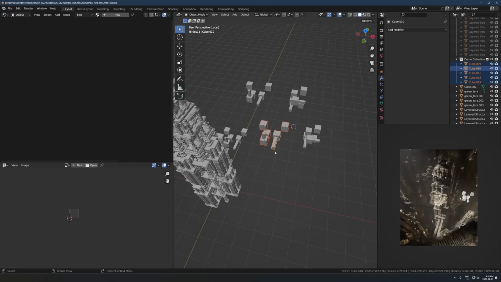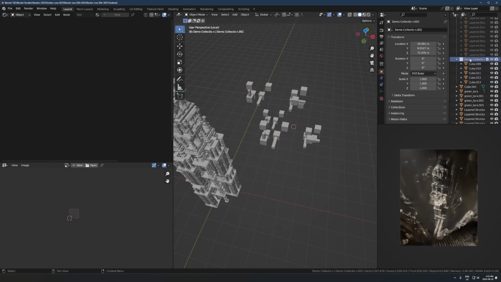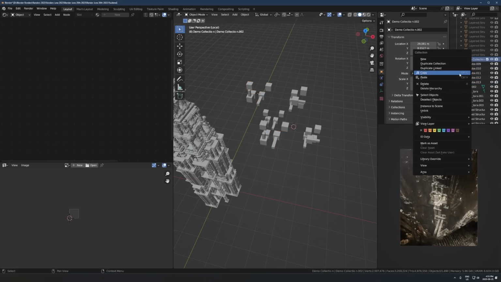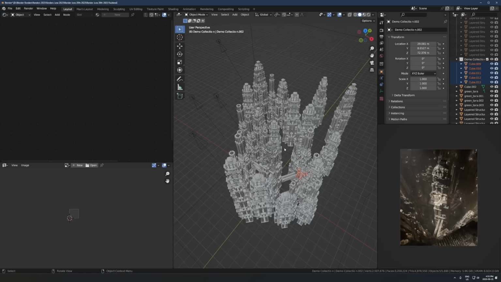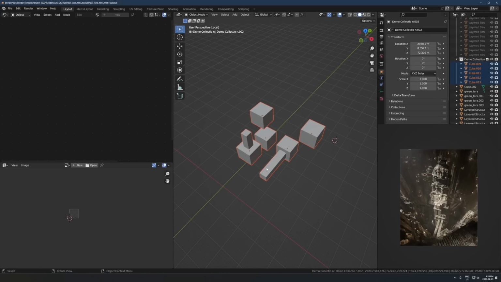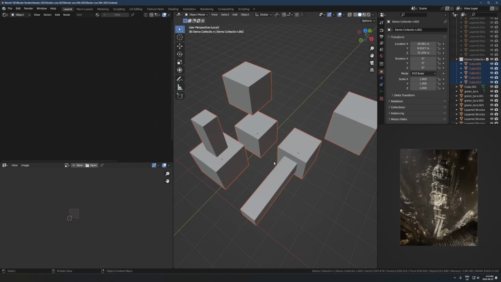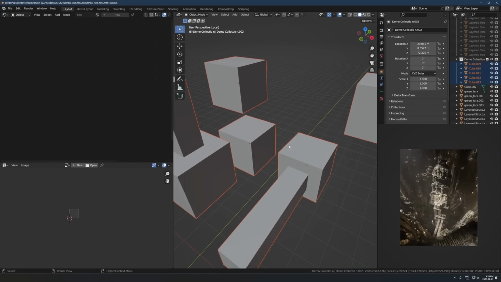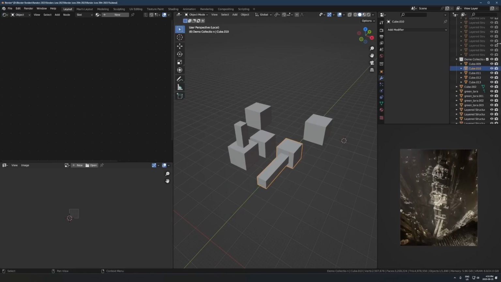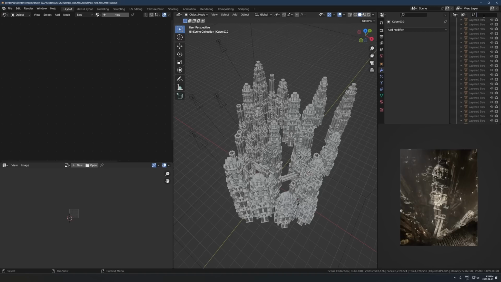So what I do is move it to a collection, disable the collection by unchecking it, and then work with the instances. Anytime you want to edit it, bring that collection back, right click, press S to select all the objects in that collection, and isolate it with backslash to go to local view. That's the same key as the question mark, next to the shift key, to isolate temporarily. Then you can manipulate this however you want, and go back to your instances of that collection, wherever it was.